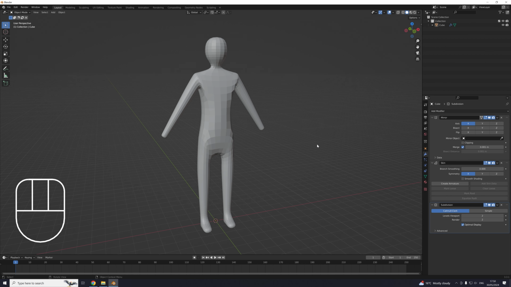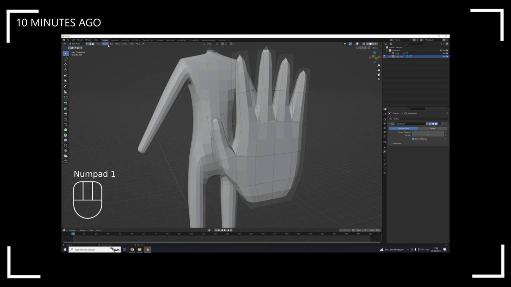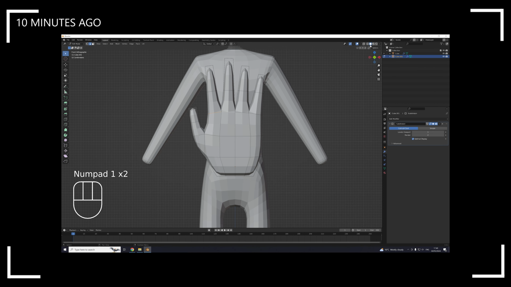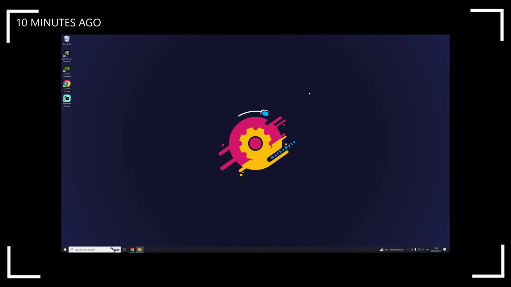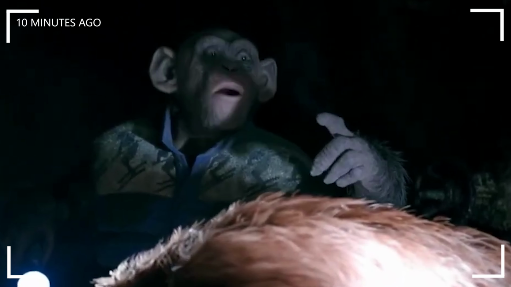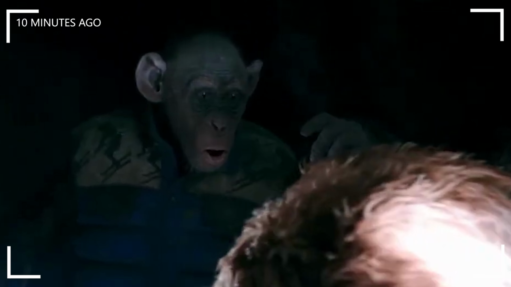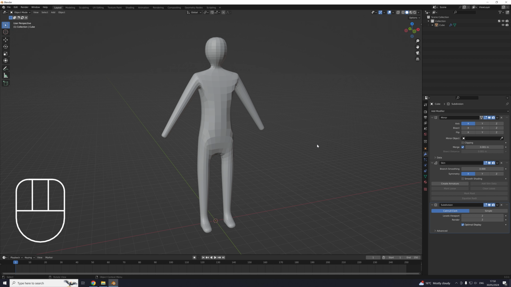The next area we're going to look at is refining some of the areas of our character. Now before I start, the most important lesson here: make sure you save. I've just lost my entire project because I had a little crash and nothing was saved. I'm going to grab that entire section, I think. Let's have a look. Oh no! Oh no! So before moving on, make sure you save.